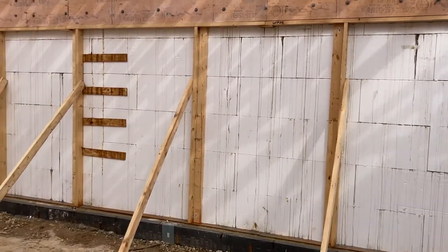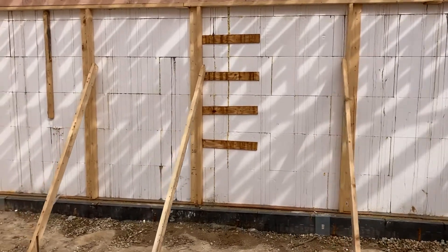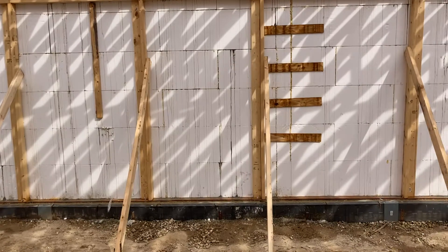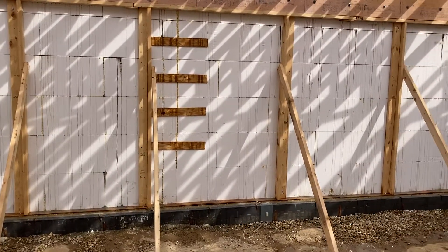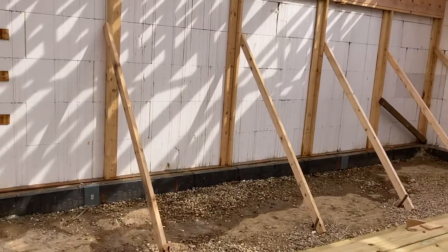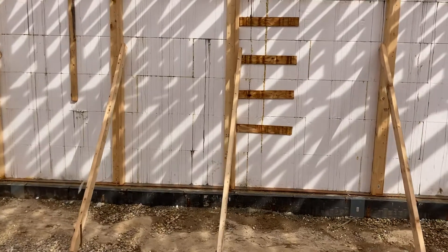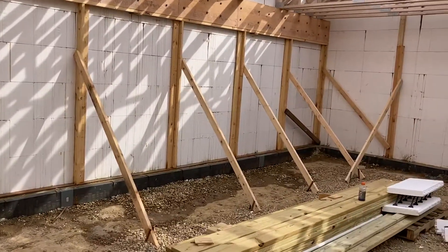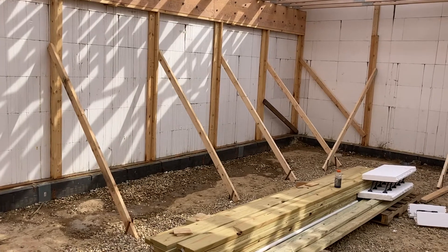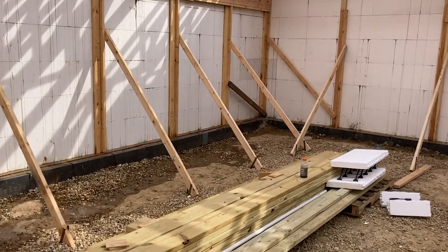With that, I'll let everybody go. I hope everyone is having a good day and doing well on their adventures. If you're waiting on a sawmill, I'm very sorry — I know it's a bad time at the ports and I can only imagine the frustration. But if anything interesting comes up with sawmilling or the house, I will post the video. Until then, hope everyone has a good day.